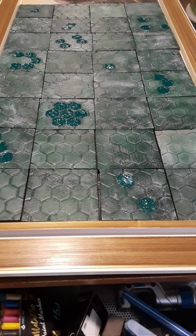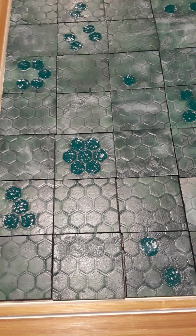Okay, so here's a couple of shots of the final product. I think it looks pretty good. Let me know what you think in the comments below.